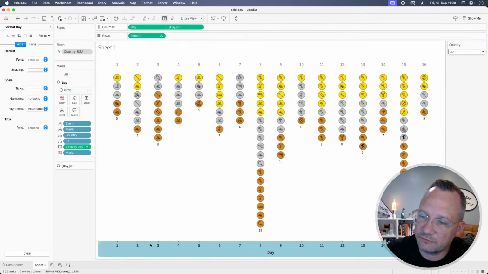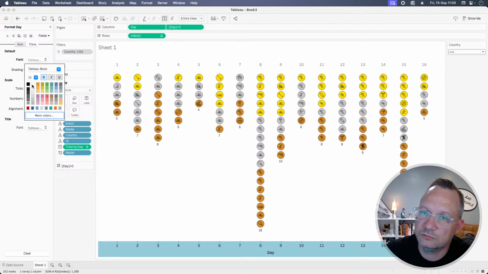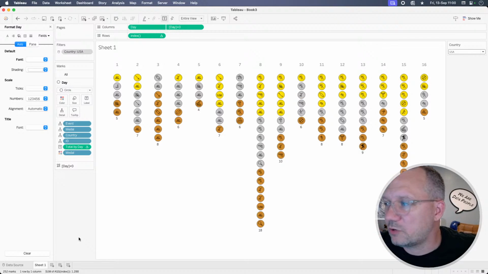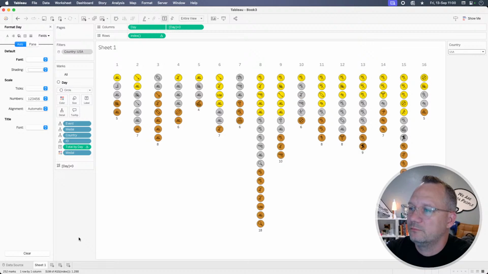So now I can format this back down to white, and now when I click off of it, you don't see the text. So there's some nice little tricks, some tips, formatting wise, which is pretty cool. But so there you have it.